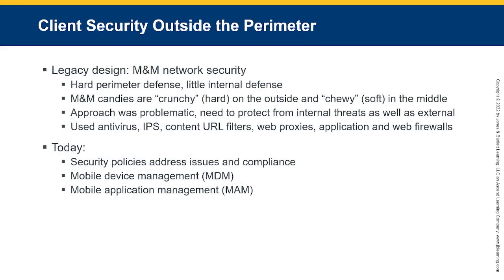You may have client security outside the perimeter. The legacy design was an M&M network security, or perimeter defense, or internet defense, like M&M candies that are crunchy on the outside and chewy in the middle. This approach was problematic; you need to protect from internal threats as well as external ones: antivirus, IPS, content URL filters, web proxies, application and web firewalls. Today, we use security policy to address issues and compliance. We also use MDM and MAM services.